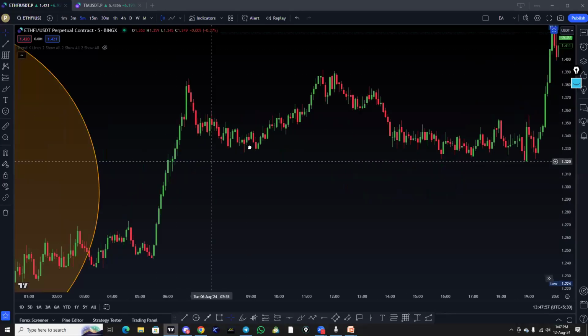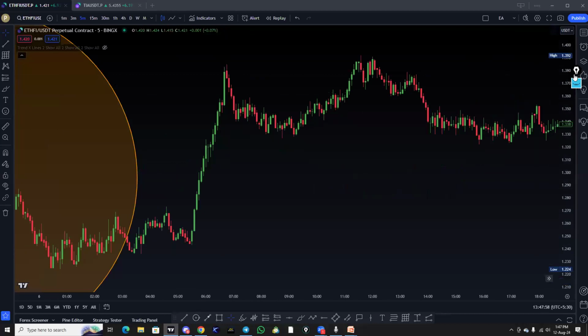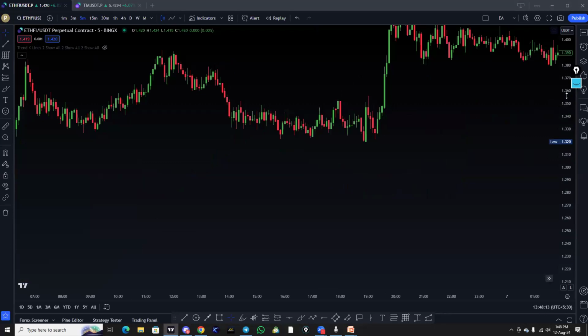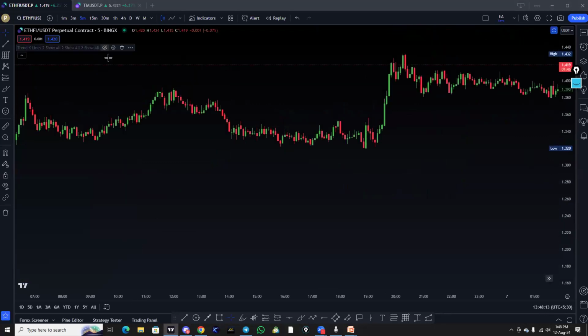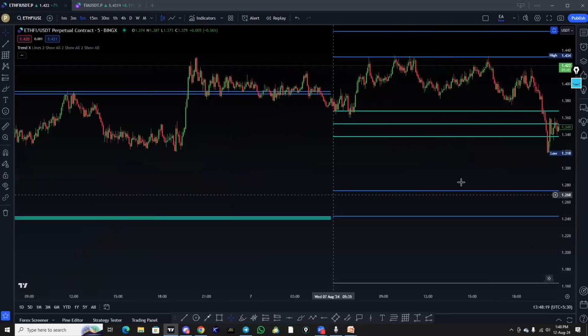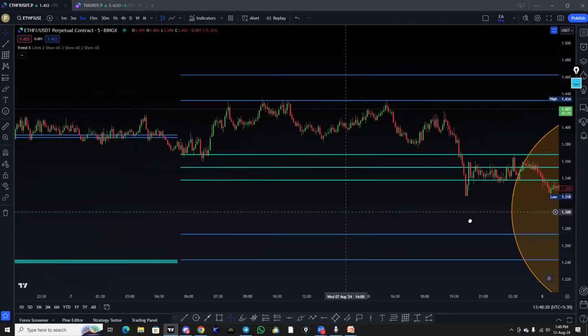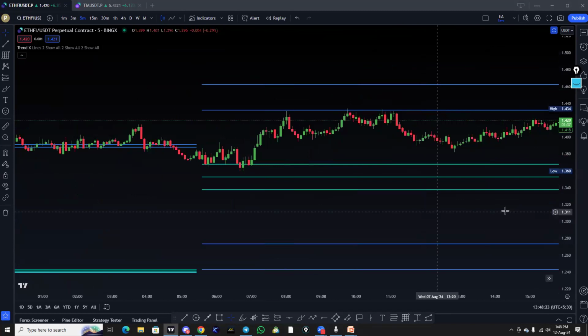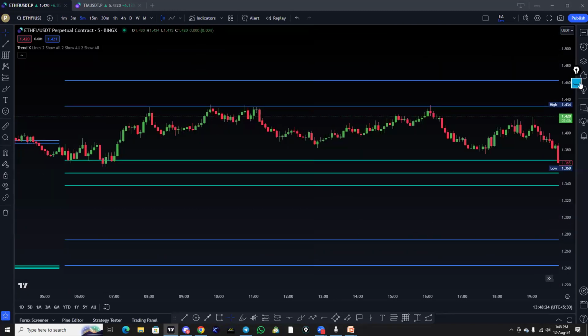See now, as soon as I opened, I saw something here. You can see this is a shooting star. Sometimes you see a small body. Correct. This is a shooting star. This is also a shooting star. It should be near resistance, then only it is valid. So now what is resistance? Just now I showed you, right? From R1. See, this is the shooting star. This is now R1.